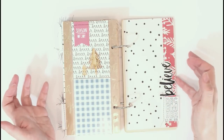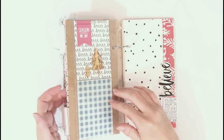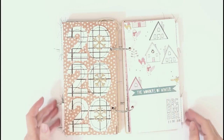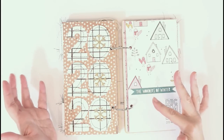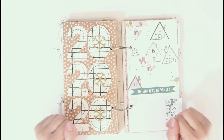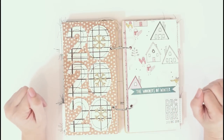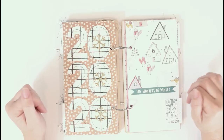So this was really fun to put together. I have the page protectors, so if I run across a day where I might need to add more in, I can just open up my album, throw that in there, and put in the photos, journaling cards, or just some decorative cards. That makes it really easy. I like that I have the options to change things up if I need to. I really love the way this turned out — it's really my style. I like the traveler's notebook format.